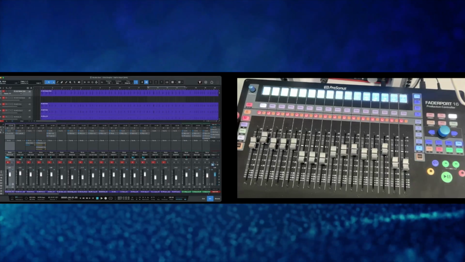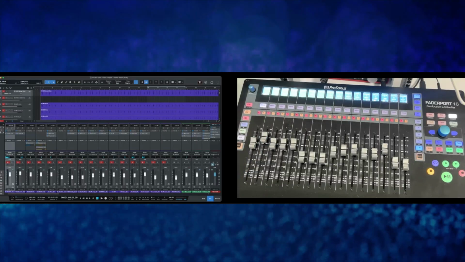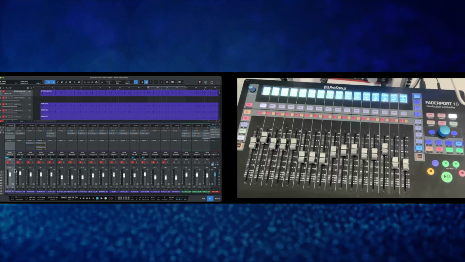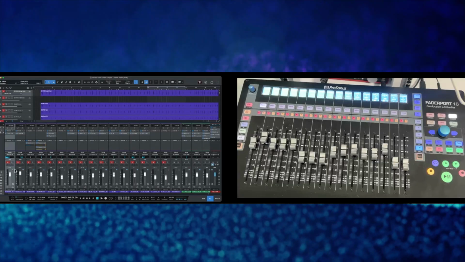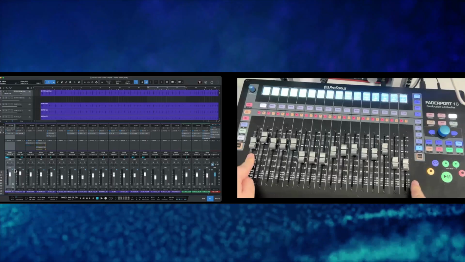And if we want to unmute all of our 16 audio channels at once, here on our final section we have to hit the mute clear button. Now all of our 16 audio channels are unmuted at once.